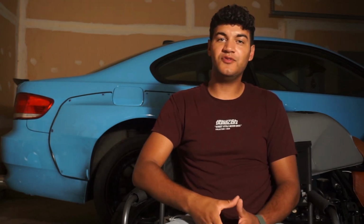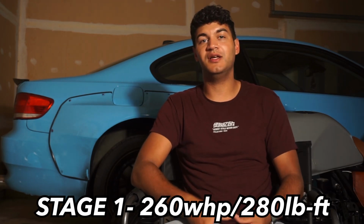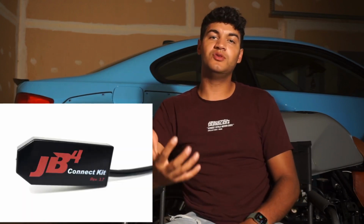Now if you get this and you just want to stick with the JB4 tune and you want to stay at stage 1 with no other supporting mods, it's going to give you around 260 wheel horsepower and 280 foot-pounds of torque. Now also with the JB4 they come with a Bluetooth Connect kit.